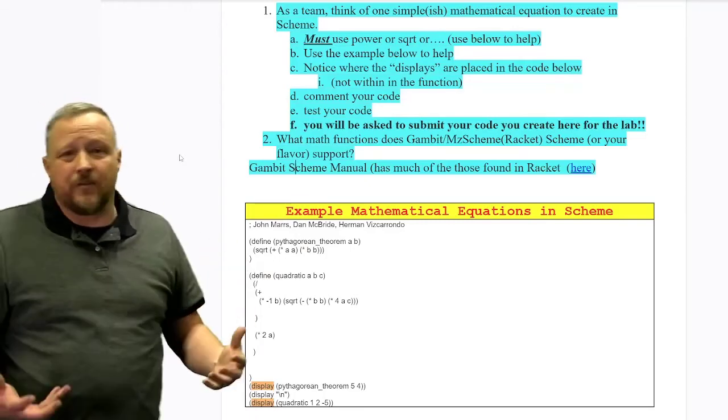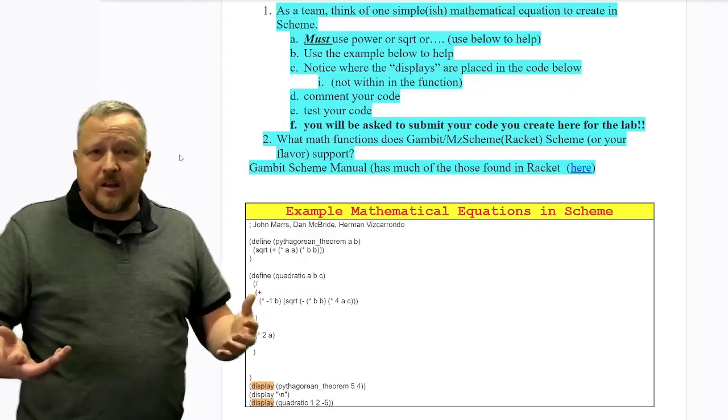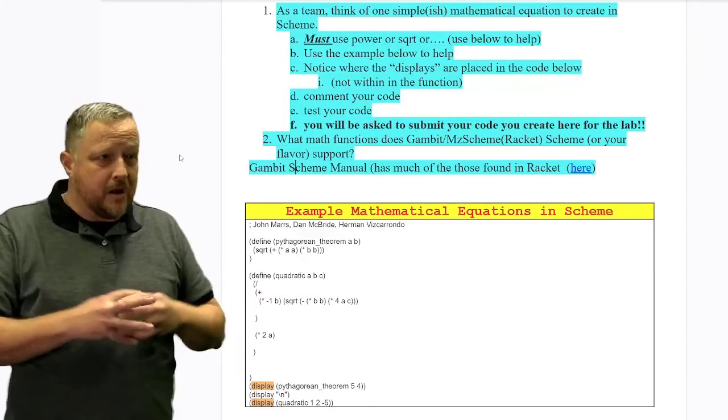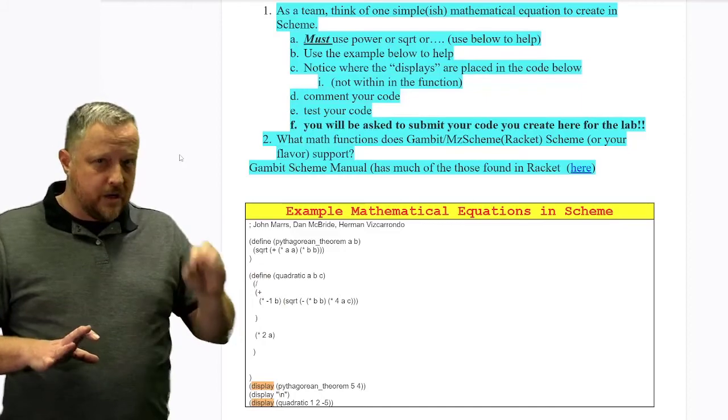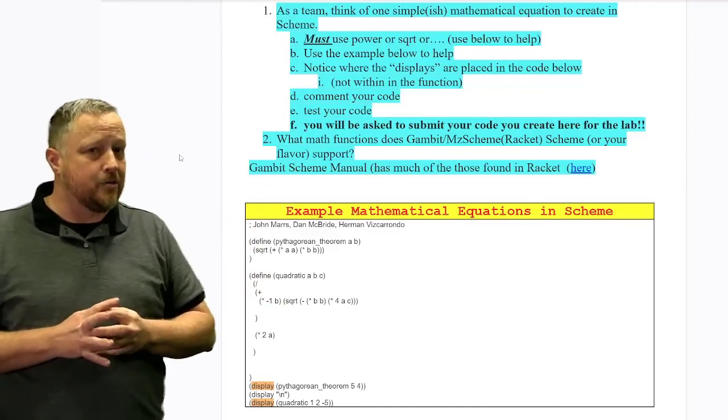And again, I wish I could give you a solution on this, but send me something and make sure you tell me what version of Scheme. And if it runs, then you're good to go. Keep in mind, again, I'm going to be using something like that in your lab shortly.